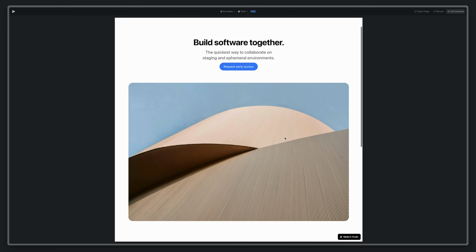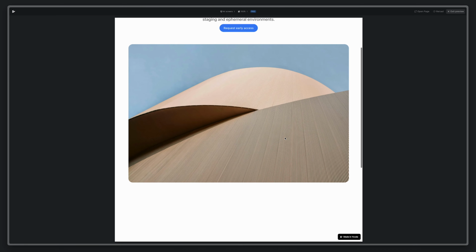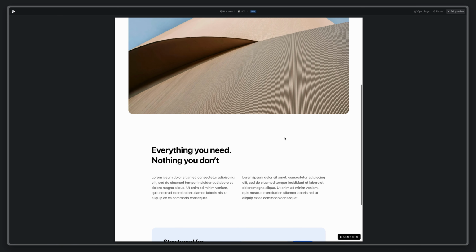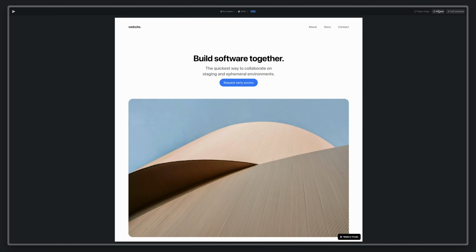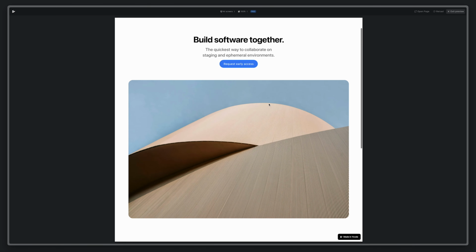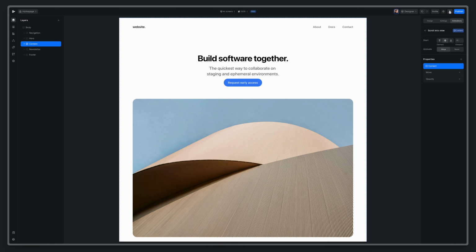Let's now scroll. We can see that section is still not visible, and it starts to appear when the center of it hits the 0% of the viewport. We'll check it again. Looks pretty good. Back to canvas.